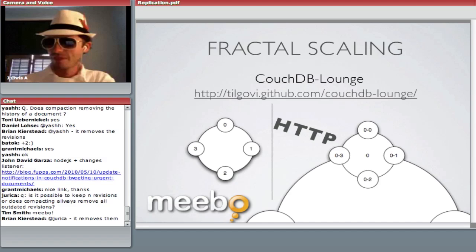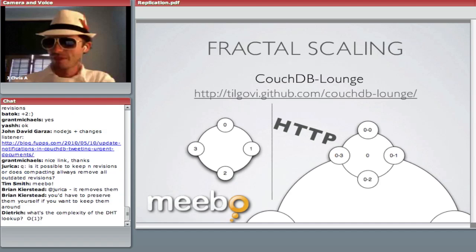So CouchDB Lounge, it's all in the HTTP domain, and that's what I like about it: it is a proof of concept as well as deployed, running production code. It shows that you can cluster CouchDB pretty much as big as you want using just web stuff. The program has two components: the dumb proxy and the smart proxy.